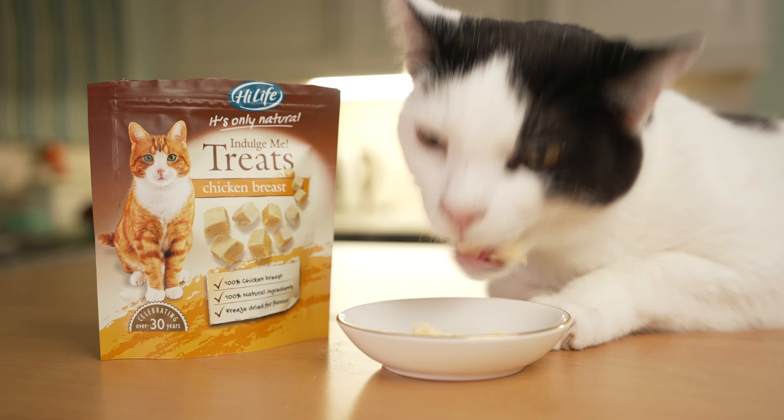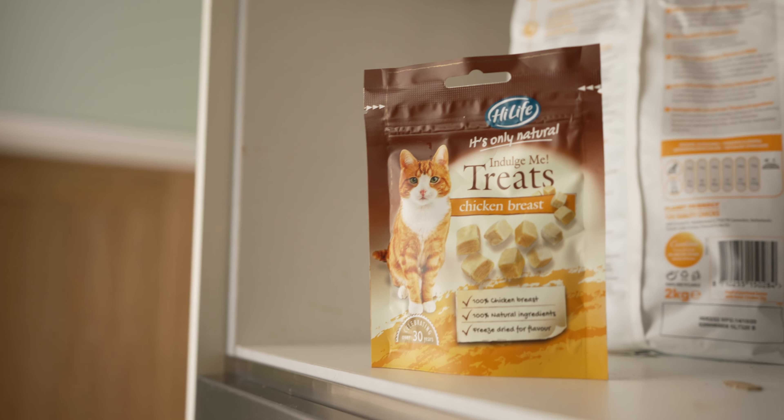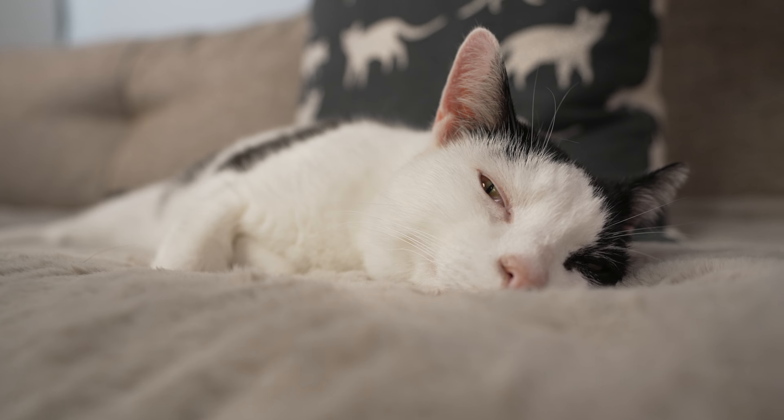Highlife — celebrating 30 years of making your cat purr. The idea for the product commercial was quite simple, really easy. I just looked around the house and saw what I had in the cupboards, found this really cool packet of cat treats. I knew if I messed up on a couple of shots, at least I had one or two packets. I had the idea, I had the product, and I had the actors — my cats.